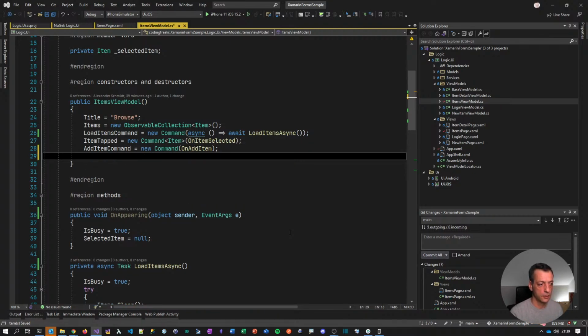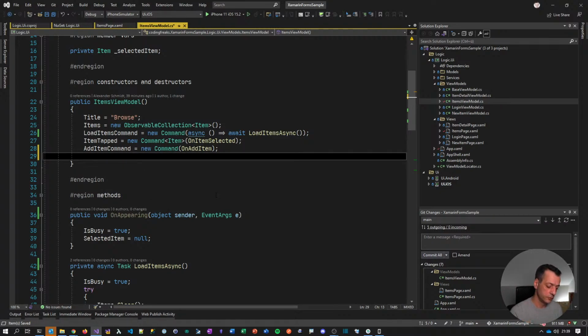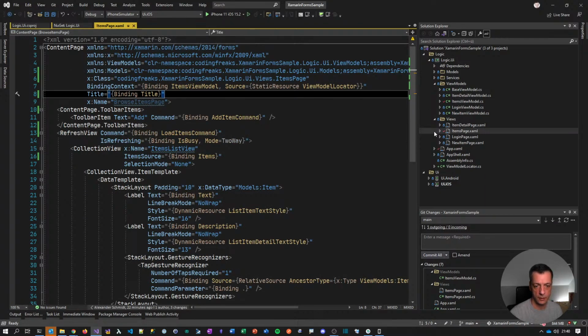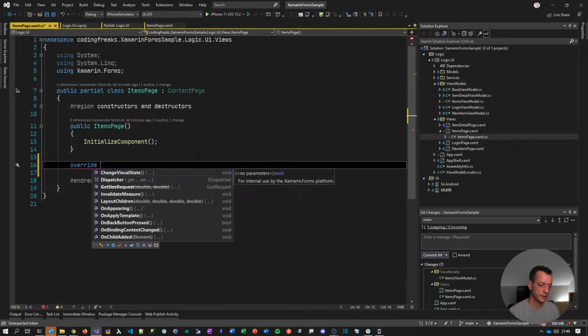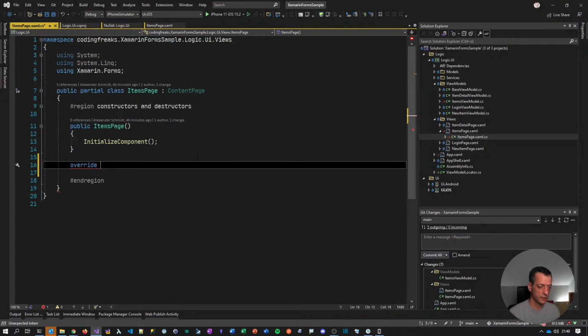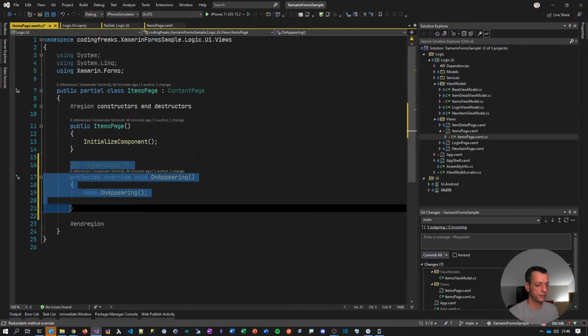And now, how can I get by reflection the view of the ViewModel? Do I want this even? No. And if the binding context, oh, see, can I do it maybe in the code behind here? What do I have? Override, what is it? Is it OnAppearing? Why not? Yeah, why not? Just use your brain. Let's do the same.